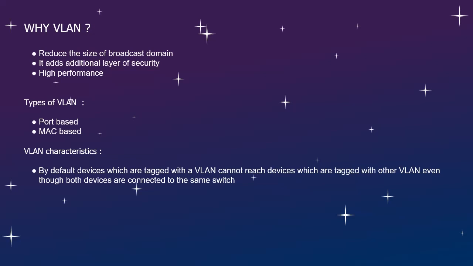Apart from that, a virtual local area network will help in increasing security, right? I'll come to that point and how it adds a layer of security. And since the broadcast packets are reduced, the performance will be increased, which means the bandwidth will be increased and the latency will be reduced. So that's the advantage of using VLAN.